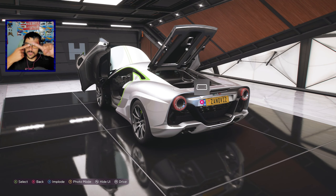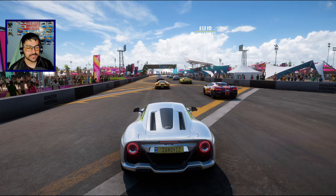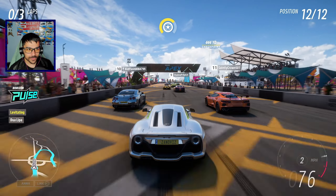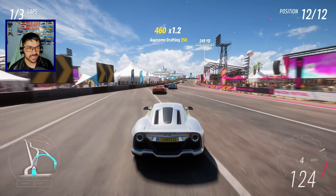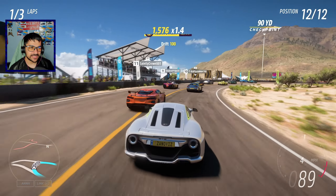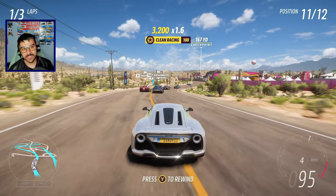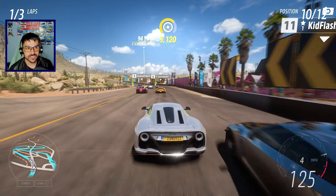We're gonna take this thing for a race. We'll do our usual schedule — first race in stock form, then upgrade it. Second way: stock form top speed test and we'll end it off there. Here we go in our 2018 ATS GT. There's a lot of wheel spin off the line. Also this car did come out of Forza Horizon 4 — they're releasing it as new content for FH5, but realistically it's just a car from FH4 that they didn't add in FH5 until now and they're claiming it as new. It's new to Forza Horizon 5, but not new to the series at all.